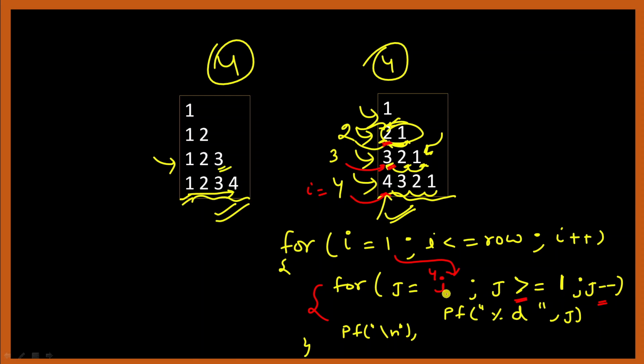For i equal to 4, this will run for j equal to 4, then j equal to 3, 2, 1, and accordingly things will be printed. I hope you have understood. You can run this program in your favorite editor. The idea is very simple: you have to keep track of the values of i and j, and then manipulate them and see how you can utilize those values to print your desired pattern.